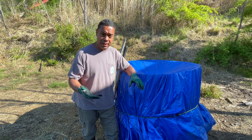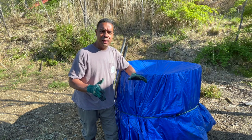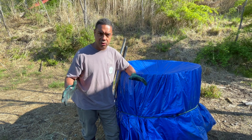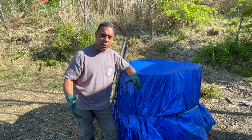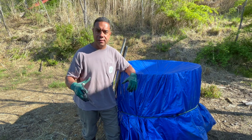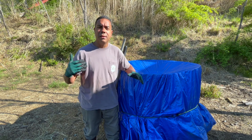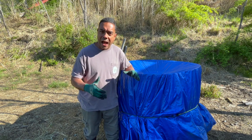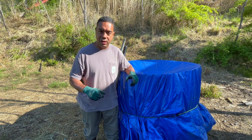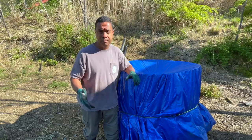What it's going to entail — let me just back up and say — you're not going to see the most massive transformation according to our experience until about the fourth flip. The green is going to be wilted and a little bit intermixed, but you're not going to see the massive transformation yet. But we're going to flip this pile and show you how we do it. Here we go.